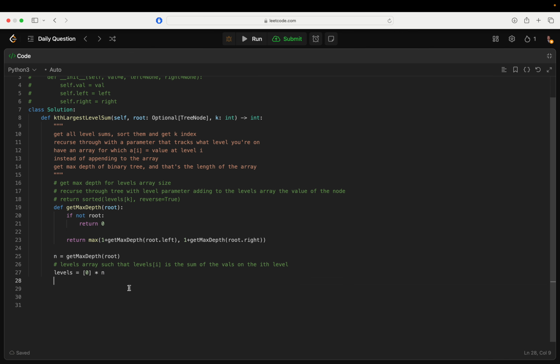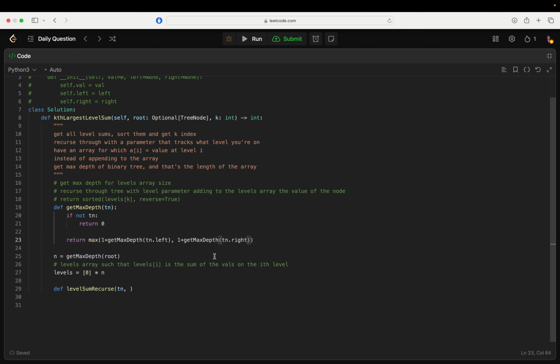Okay, so now we just need a recursive function that will recurse through and increment that parameter. So we'll define level sum recurse, which is given a node. We'll call it tn for tree node, because it's not just the root.